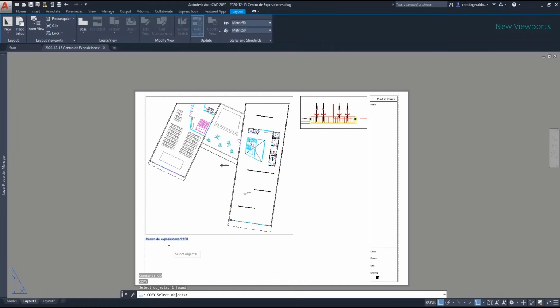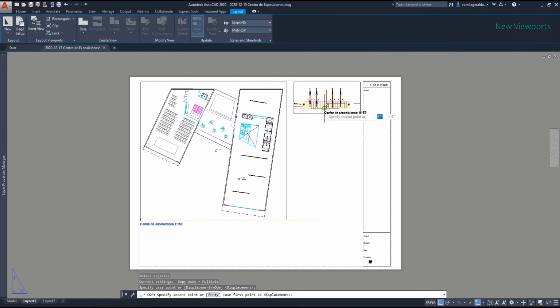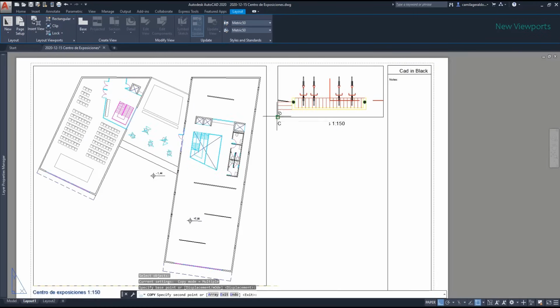Select the text. I'm going to use this endpoint as my base point, and then click in this corner for the second point to keep the same spacing towards the viewport. And rename it with the correct text. Put also the scale of 1/50.